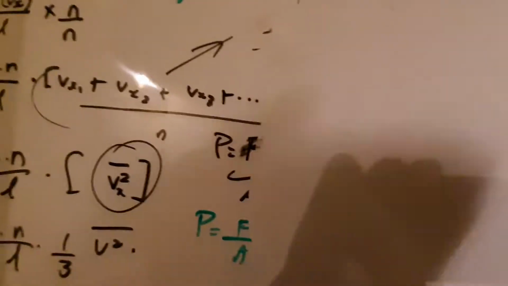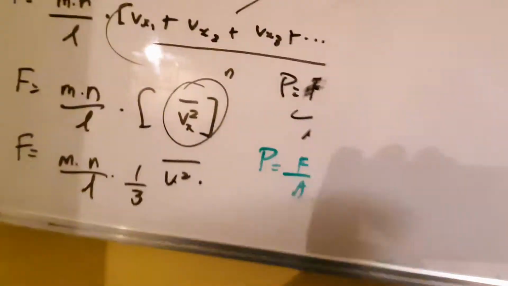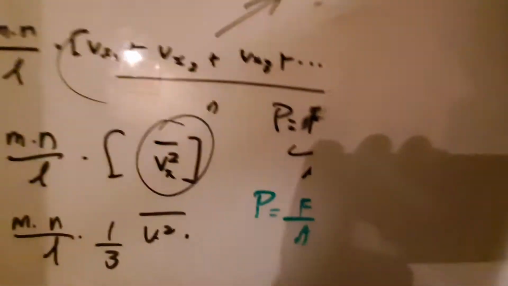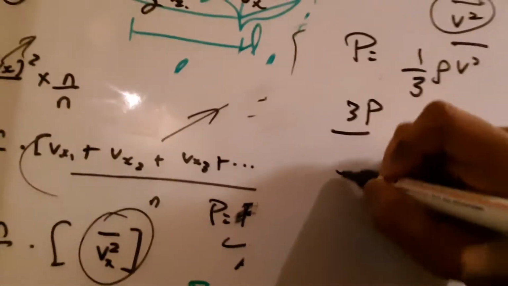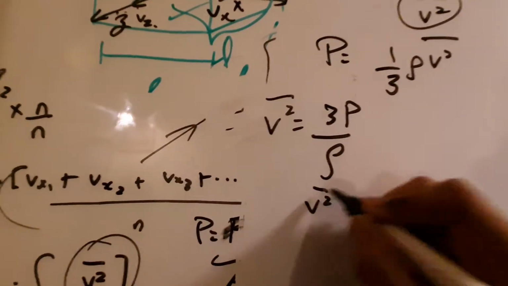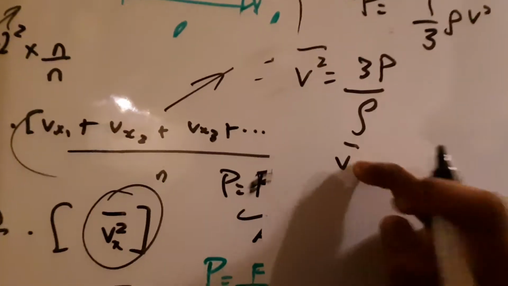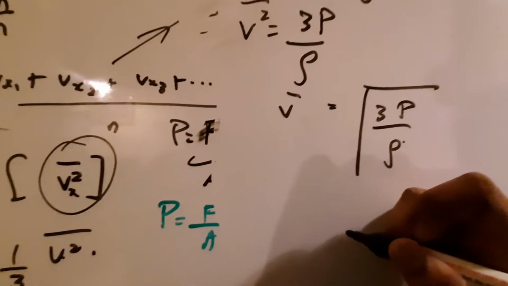Now remember, keep it in your mind that RMS velocity is nothing but root mean squared velocity, which is nothing but V square the whole bar, which is what we have been dealing with so far in this particular case, this one which you see. So what I shall now be doing is that I have derived P equals 1 by 3 rho into V square the whole bar. This can also be written as 3p divided by rho, where V square the whole bar is equal to this much. So V bar is equal to the whole square root of 3p divided by rho. Correct.